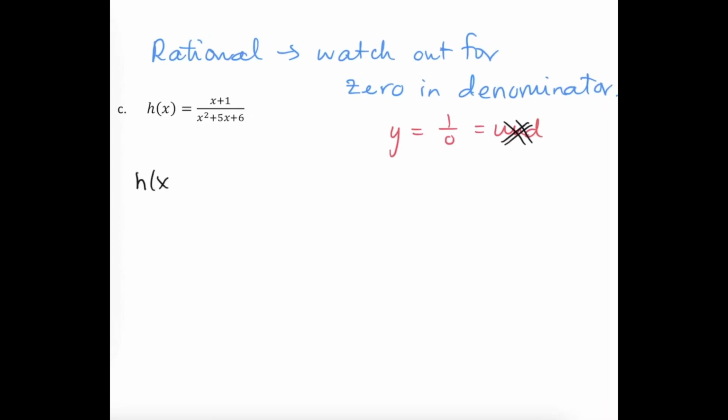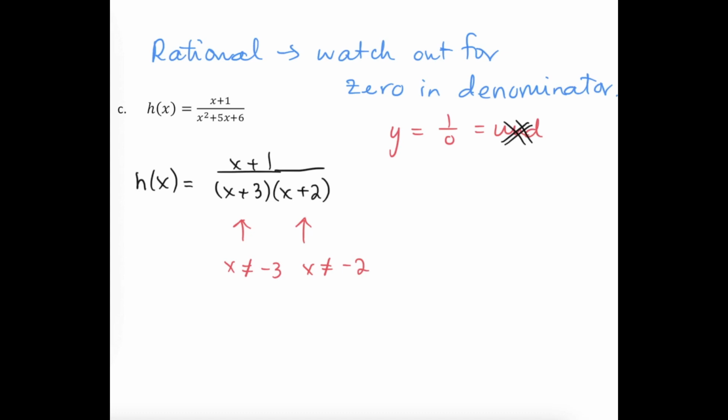Well, in order to determine that, we would need to factor the denominator. This is a quadratic denominator that factors into x plus 3 times x plus 2, and from its factored state we can see more easily that if x is equal to -3, that would cause the denominator to be 0, so we'd have to leave that one out. And as well, if x is equal to -2, that would cause the denominator to be 0, so we also have to leave that out.